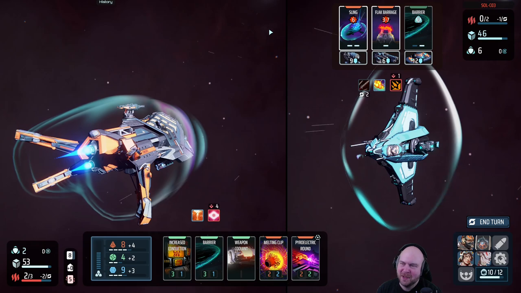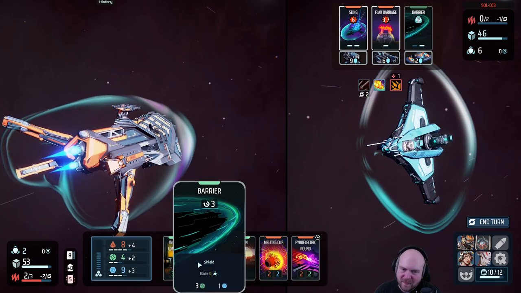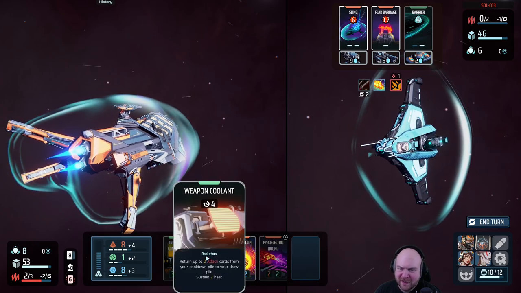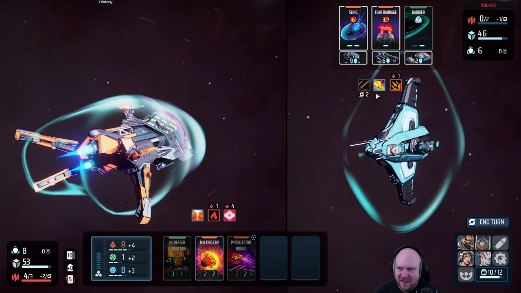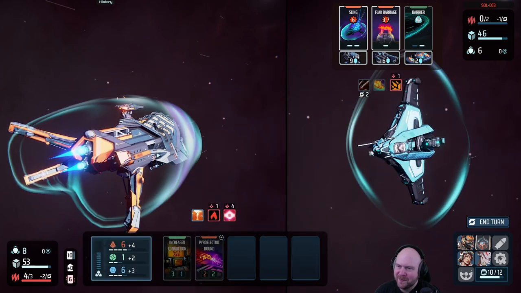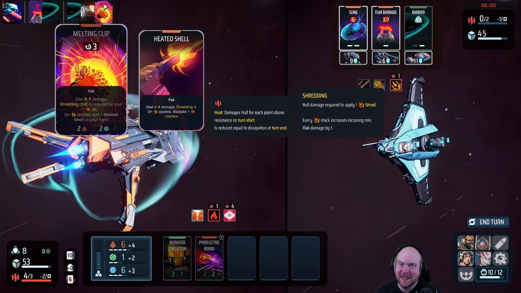Now we've got ion damage coming. Ugh. Well, we've got to play this. That much is basically certain. We might as well play this and then... They have a repulsor field? Great. So our minimum damage is zero. Enemy shield's down. But we got max damage. Is it max damage? It was max damage, nice.